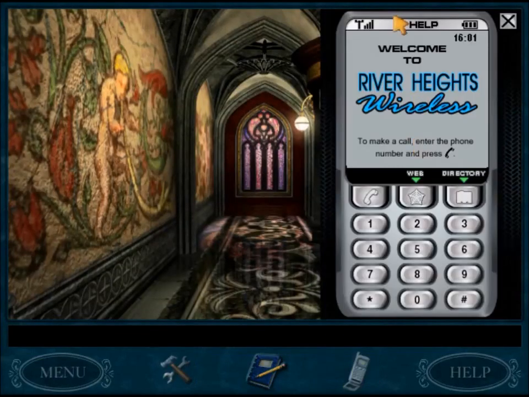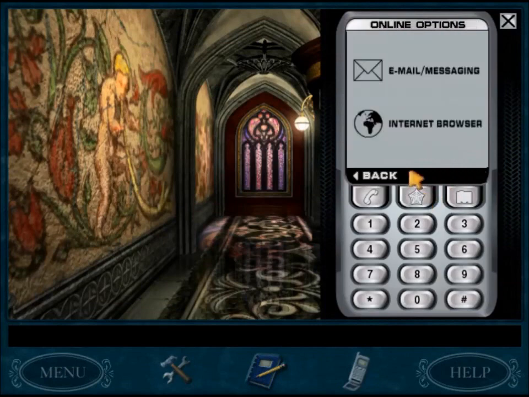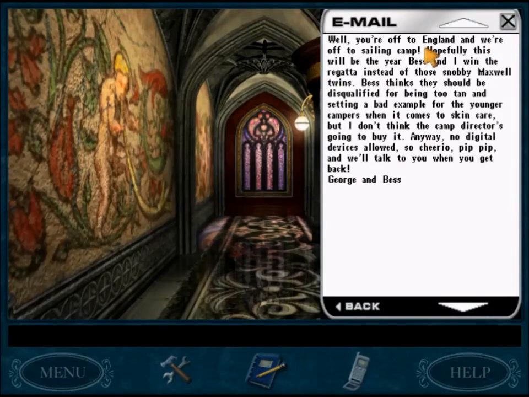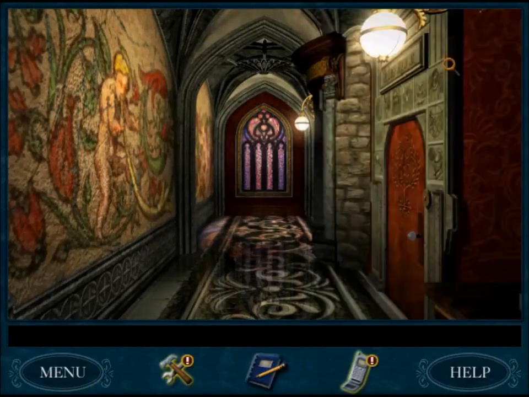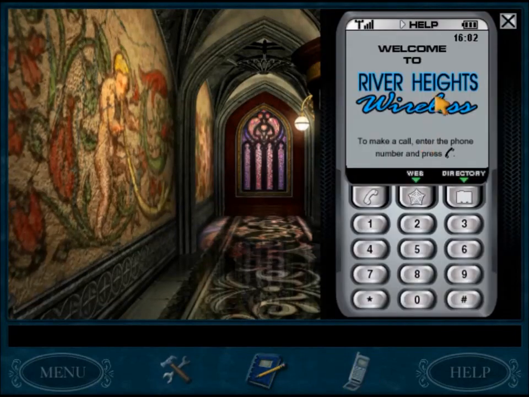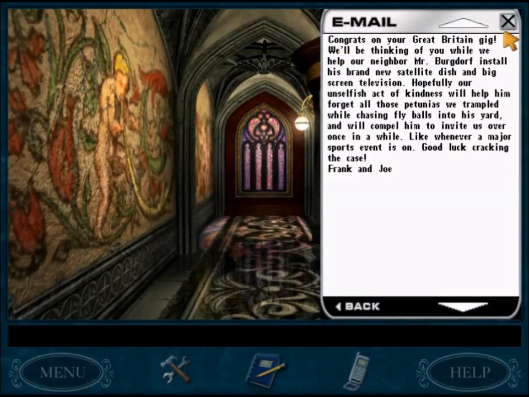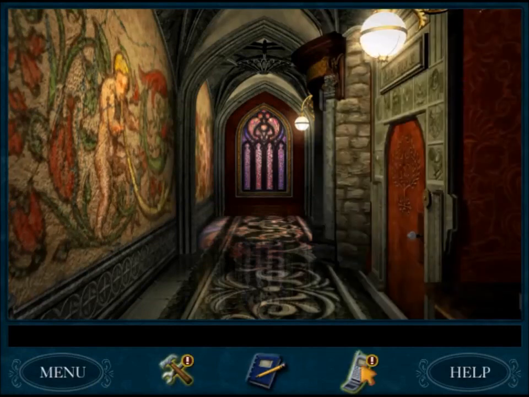So with the cake, to learn about the cake, you can use the web directory. I don't think Nancy gets email. Oh, Bess and George. Okay, they're in sailing camp. And the Hardy Boys? Are the Hardy Boys sending me email? They're helping somebody install a television.